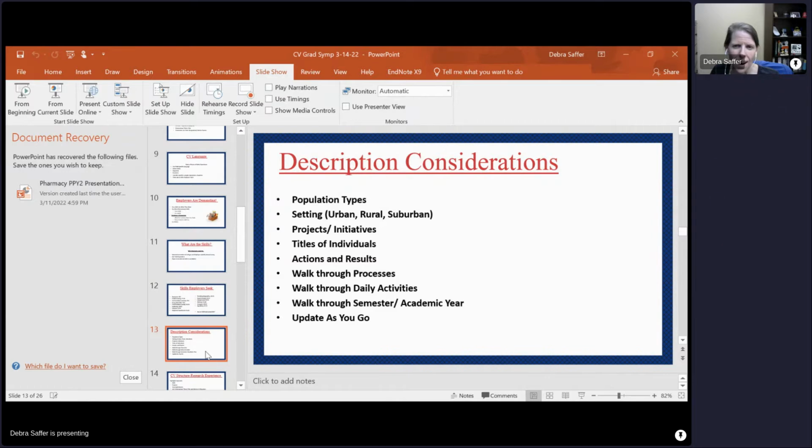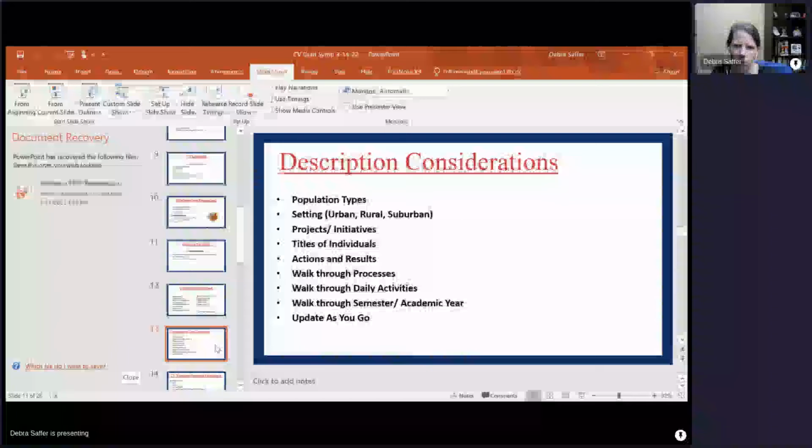When you think about how you describe what you've done, think about the individuals that you are interacting with. Think about the population types and the setting. Are the populations you've interacted with urban, rural, or suburban? Think about the projects or initiatives that you have done. Think about the titles of individuals.